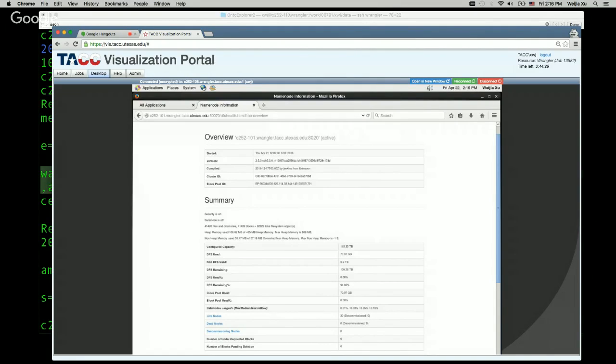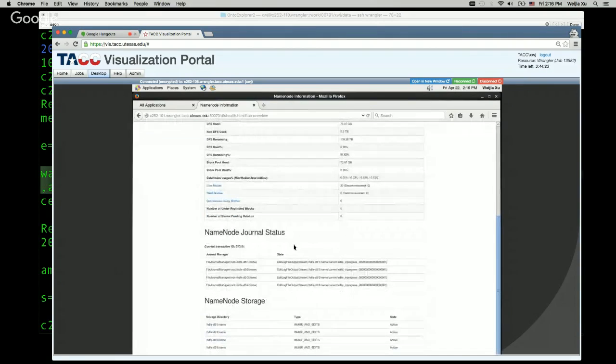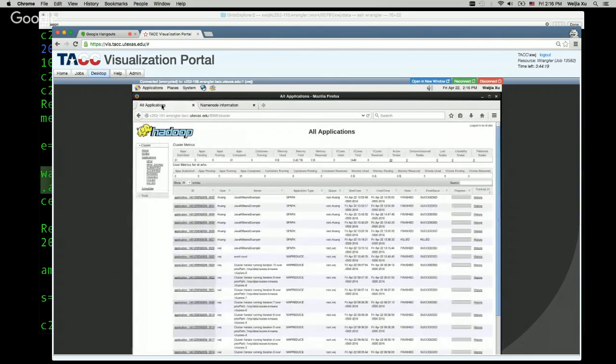It gives you the overview, and also how much distributed storage there is, how much has been used, and who has been using it. The other portal gives you all the applications that have been run on the Hadoop cluster in the past or are currently running, so you can see how busy your Hadoop cluster is and what other things have been running there.